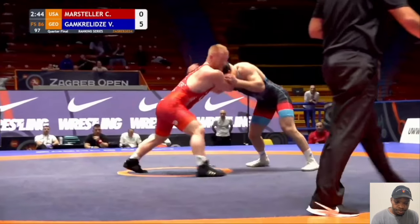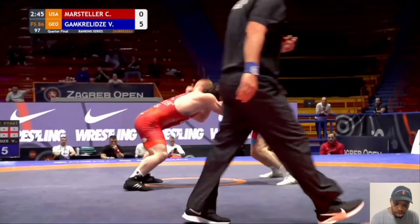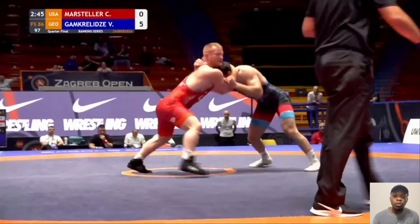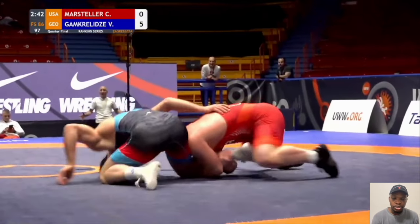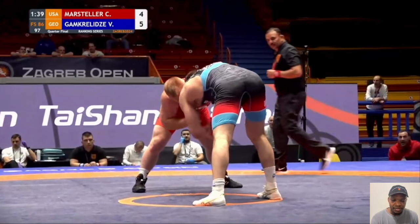Like here, you can even see he punches the underhook, right? He punches the underhook, and if he wants to, he can keep head position. He can keep himself on the side. He works his head to the opposite side to give his opponent head position. I mean, that's huge. And you see this amongst guys like Sidakov. You see this all the time of guys giving the other person head position.